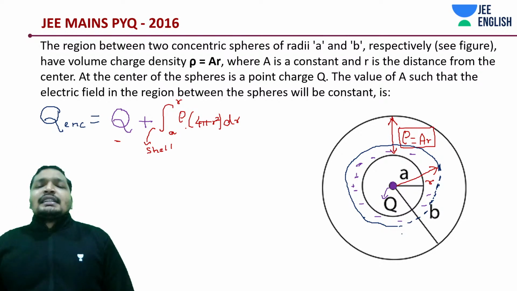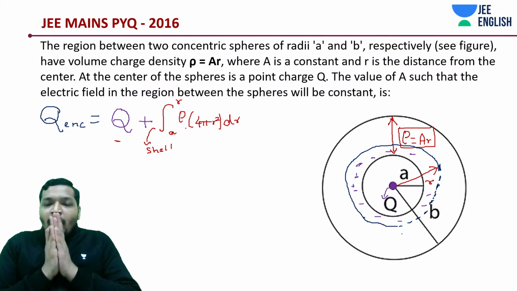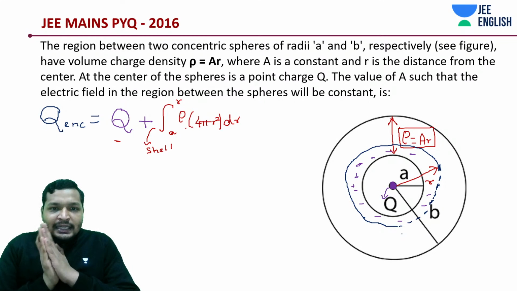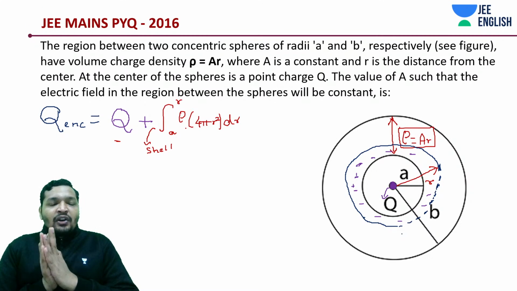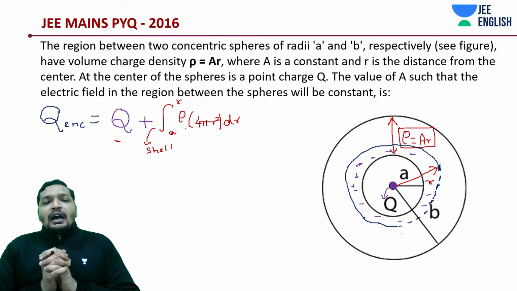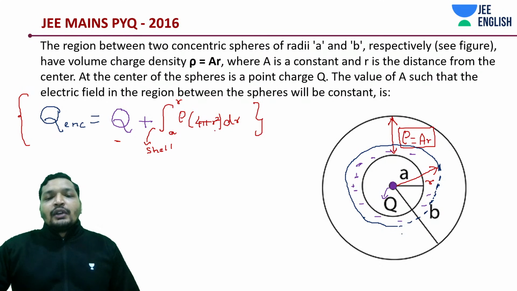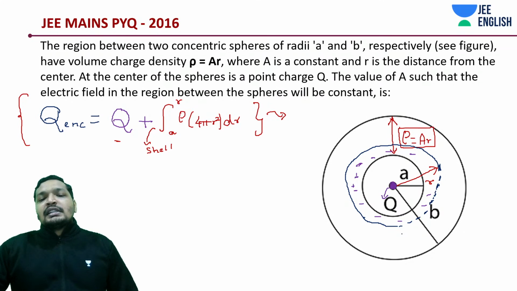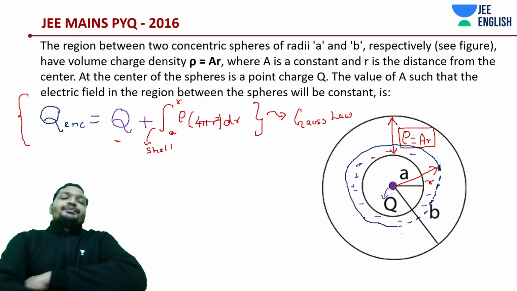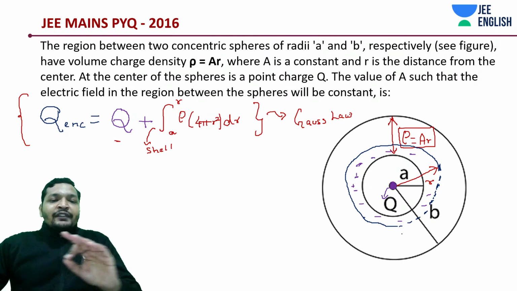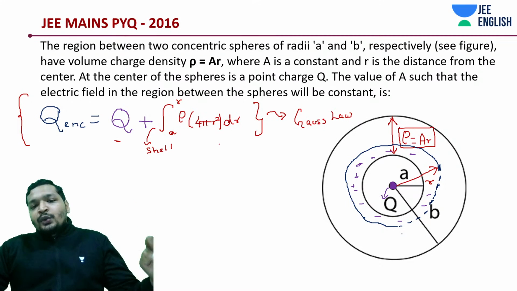The rest is easy. Now you're wondering what needs to be done if the electric field is constant. They have told you this electric field is constant. First of all, you understood the moment I wrote this, we are going to work around something known as Gauss's law. I'm not integrating it yet. Let's have a look at how to do this. So this is something around Gauss's law. This is only valid for A to R.